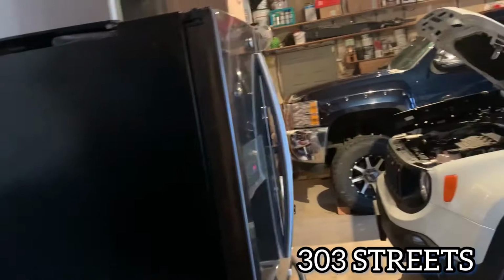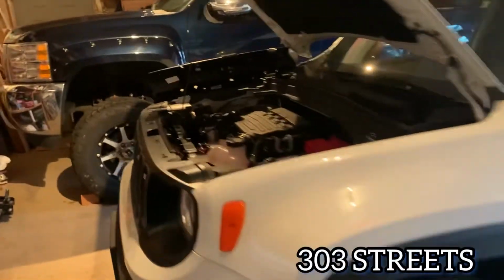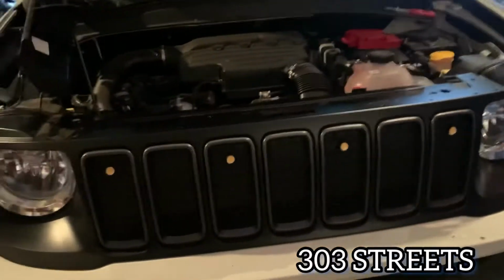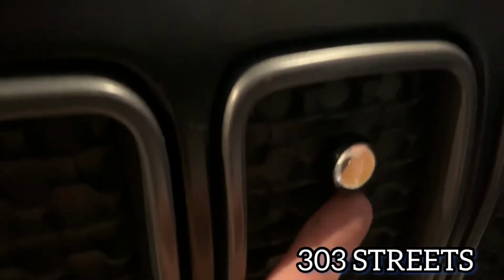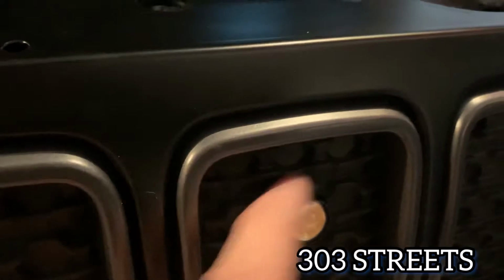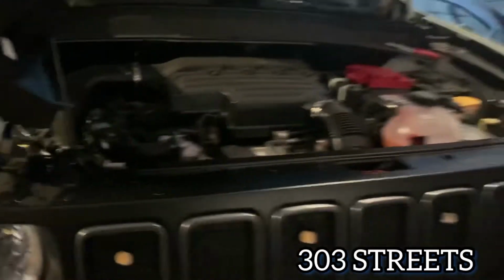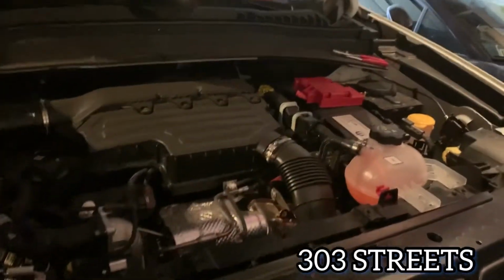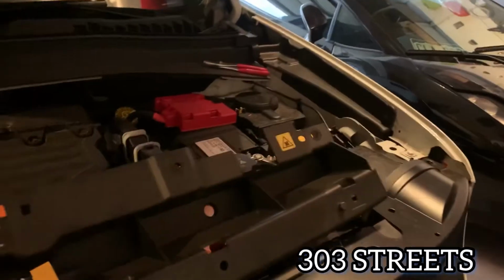Today we are going to be going over the Jeep Renegade, and this is a new 2020 Jeep Renegade, and I'm putting these front grille lights on it right now. Yes, I know they are not very flush or anything, so I will be redoing these. But that being said, this is kind of what I did, and this is how I took it apart to get to where it's at. So we'll start with the beginning.